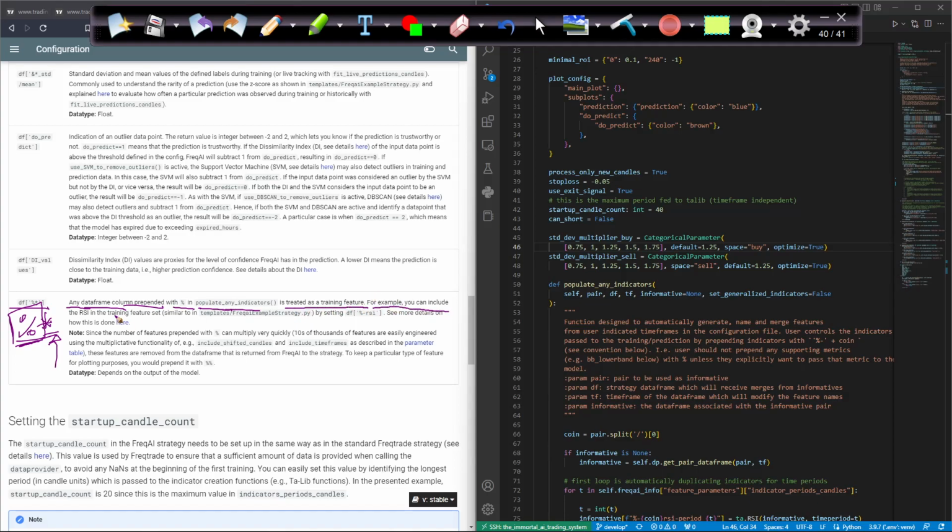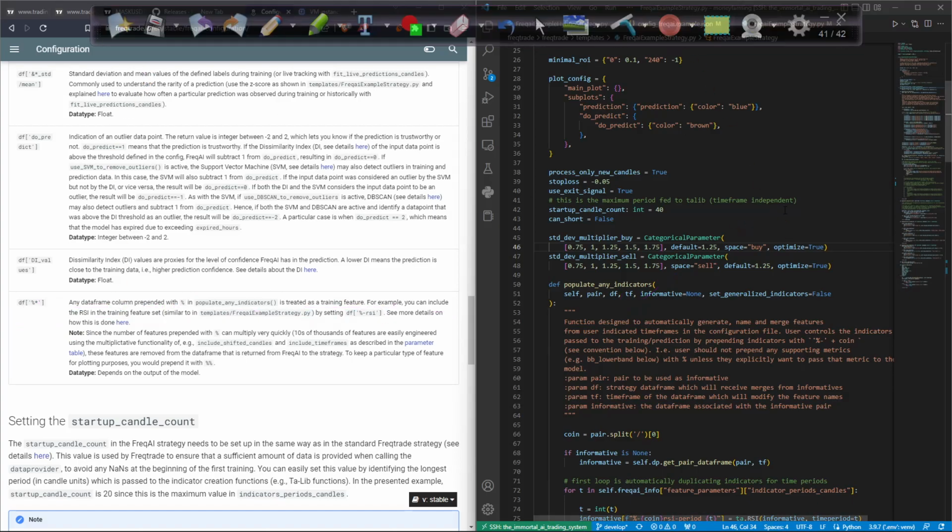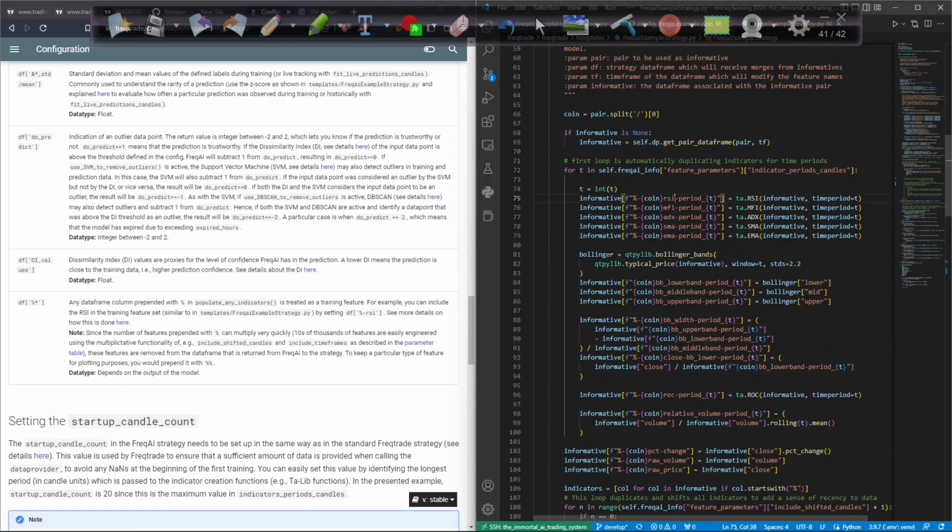For example, you can include the RSI in the training feature set, similarly to this example over here, by setting df percentage RSI, okay. Yeah, we have done the same here, right? Here we have added RSI with this prefix, basically percentage, okay. That's how the machine learning model knows that it's a training data set, okay.